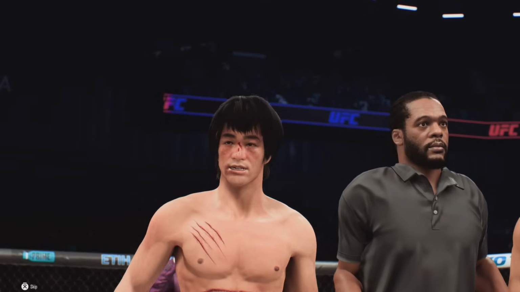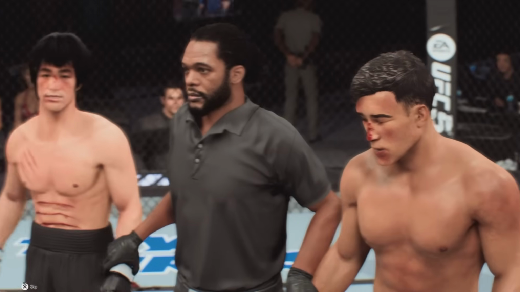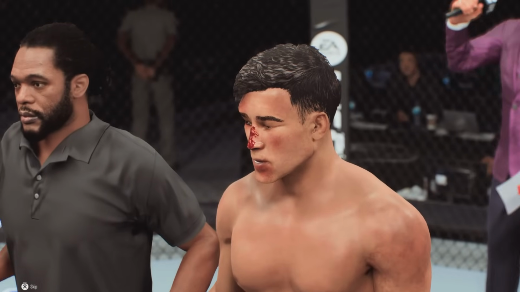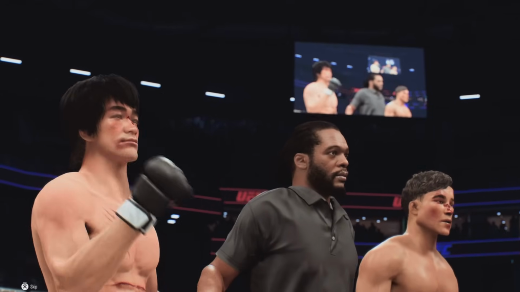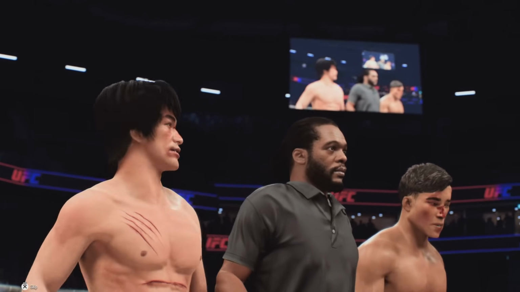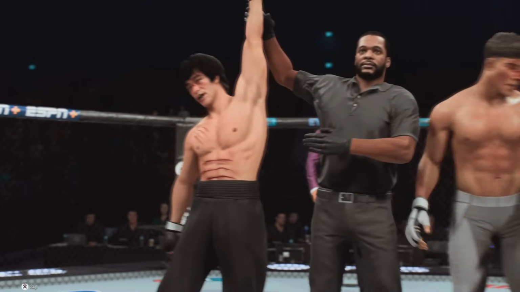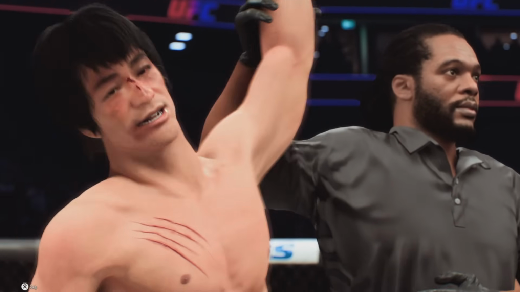We now go inside the octagon where Bruce Buffer has the official decision. Ladies and gentlemen, referee Herb Dean has called a stop to this contest at 2 minutes, 28 seconds of round number 4. Declaring the winner by knockout, Bruce the Dragon Lee!